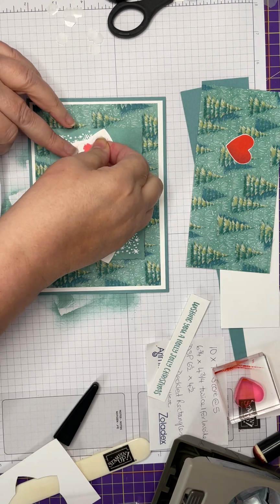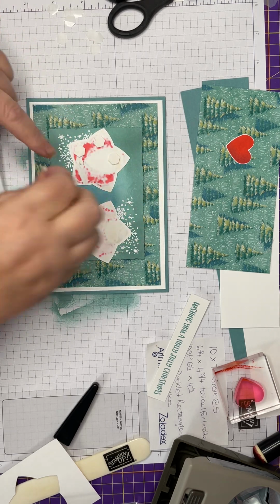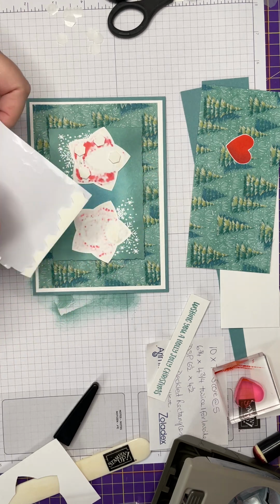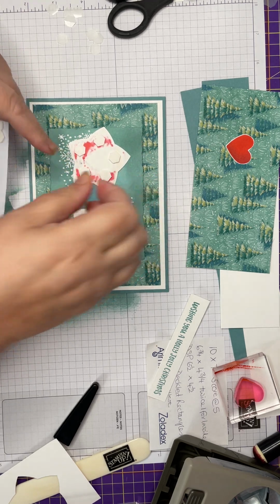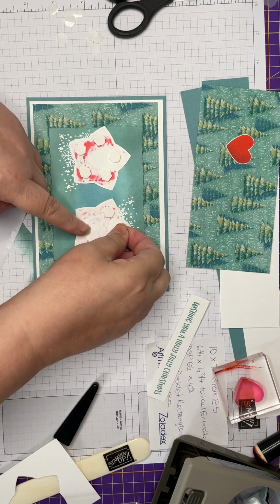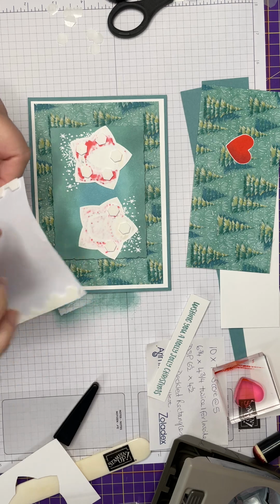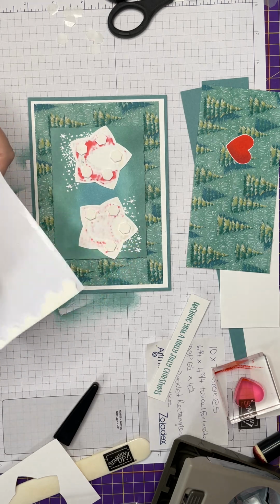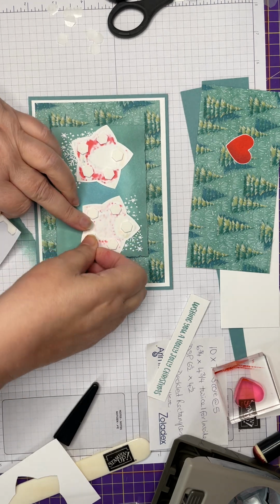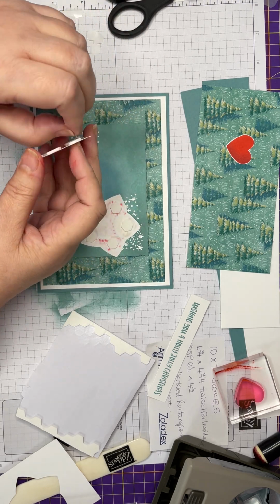In fact, I got lots of them and did them in advance, and the same with the next card that I'm going to be doing. Well, I'm not going to show you on screen now, but I will be doing a gingerbread man card, and that is such fun. Okay, so nicely popped up.